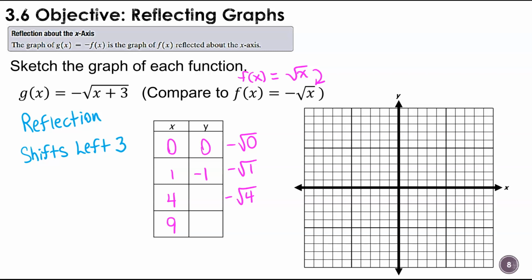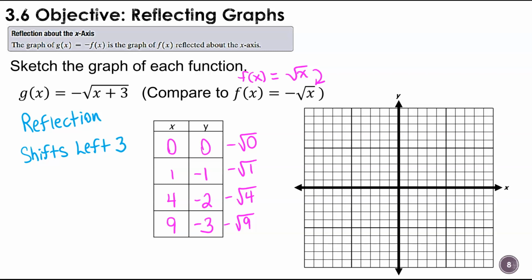The absolute value. The square root of 1 is 1, sorry. So is the absolute value, actually. The square root of 4 is 2, and we're going to make that one a negative 2. And then the square root of 9 is 3, and it's a negative 3. Now, by reflecting it with our parent graph, that just is going to make the rest of it easier because otherwise you're trying to reflect and count.